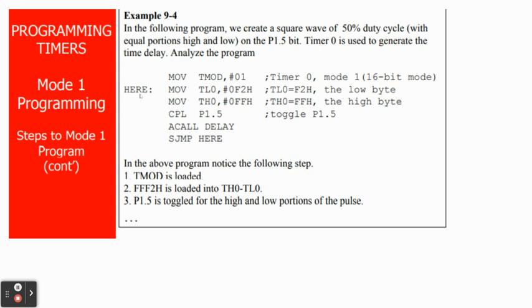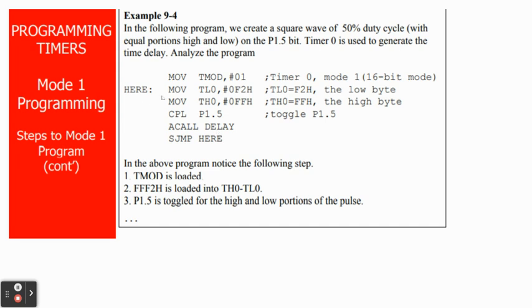And then we have here the label HERE, which is used to return to this part whenever we have SJMP, like in the last instruction in our assembly program. SJMP here will go back to here, and this will be repeated continuously. Within that, there's also another call for a delay function here. Unfortunately, the delay function is not shown, but it will be something that will cause the timer delay, of course.